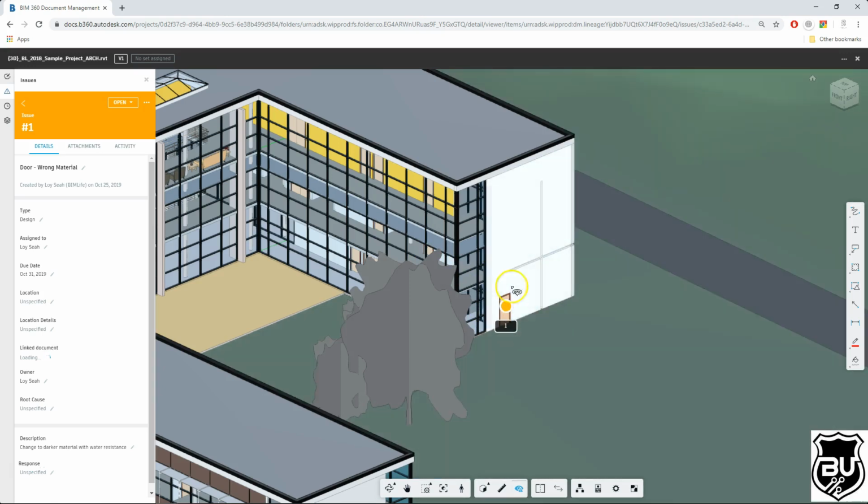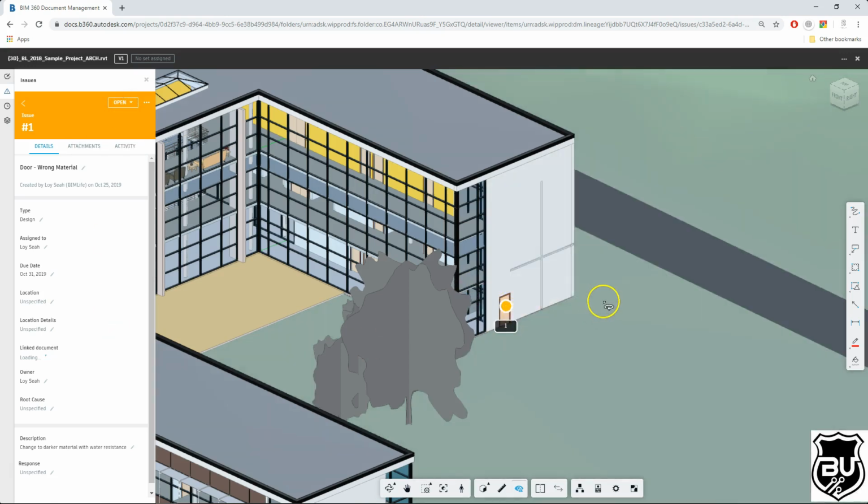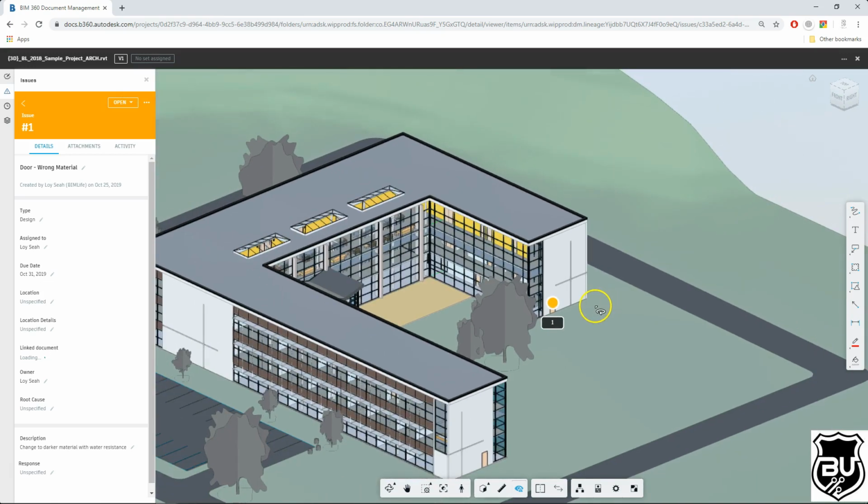An issue can have various states. The state that you see now, yellow color, means open. Open means that it's still waiting for solutions, waiting for someone responsible for the issue to solve it. And there are other colors, like blue. Blue means answered, that means there's a response to the issue. Okay, so right now what I need to do is go ahead and create 3 more issues.